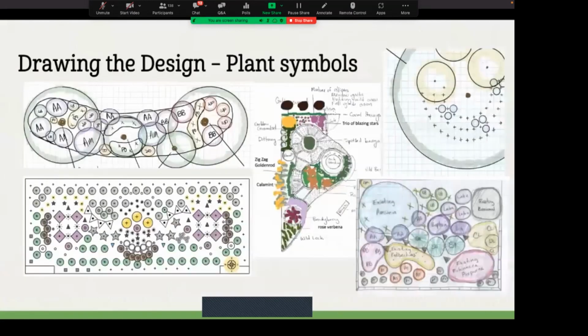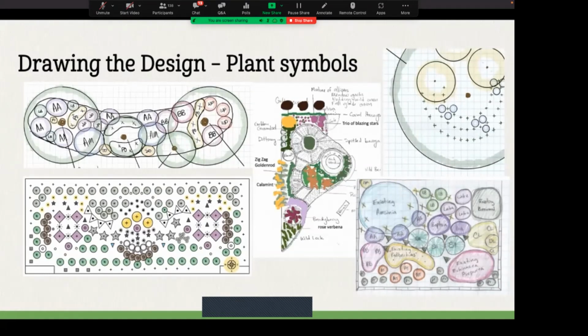So how are we going to represent the plants in the design? You can do this any way you want that makes sense to you. There are lots of different examples here on this page. You can use different symbols for the different plants. You can make them all circles. You can do simple drawings of the plants or of the flowers. You can do blobs of different colors to indicate we're going to have a bunch of this kind of plant in this area, planted in this shape, and maybe indicate off to the side somewhere how many plants that is. Or any combination that works for you. And likely if it's something that you start doing, your style will evolve over time.